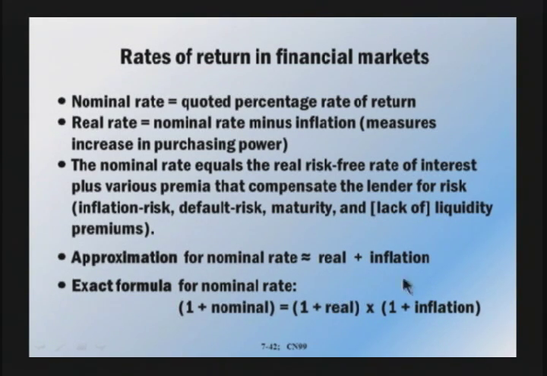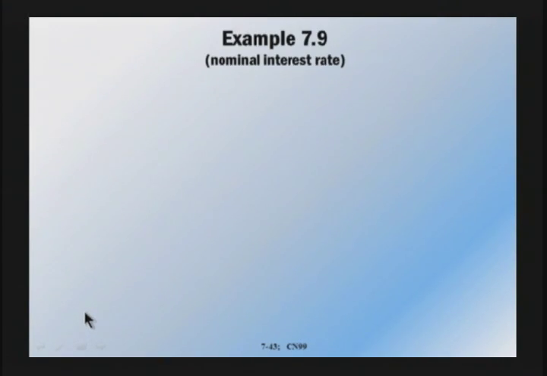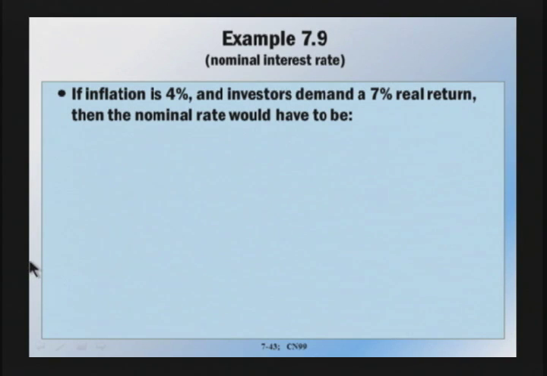So the product of these two provides growth to the lender to provide them a real return, which is an increase in purchasing power, and allow them to pay the inflated prices on 100% of what they bought before, plus the additional purchasing power the real return provides. So we set 1 plus the nominal to be the product of 1 plus real times 1 plus inflation. An example might help here.